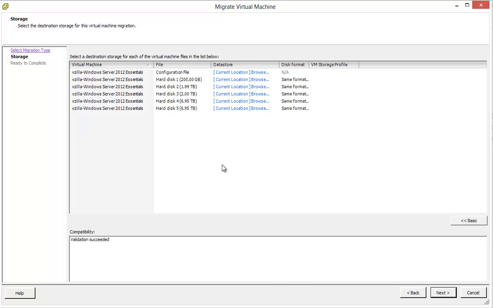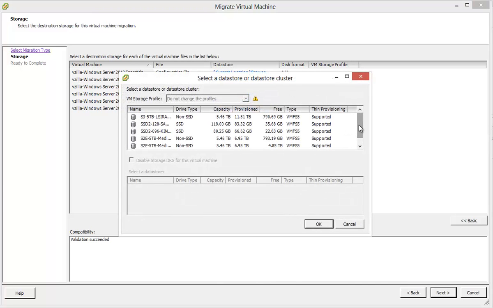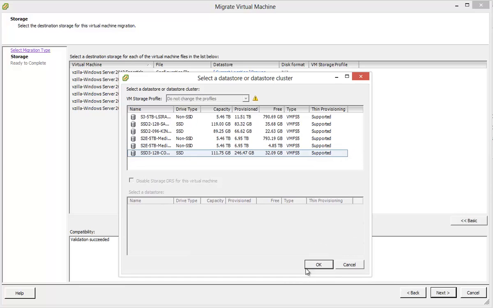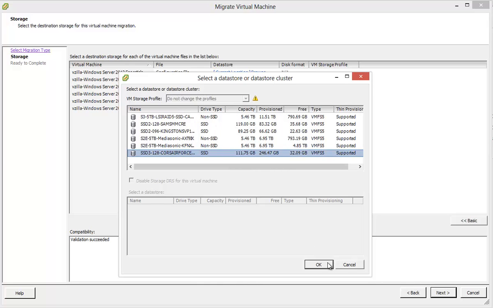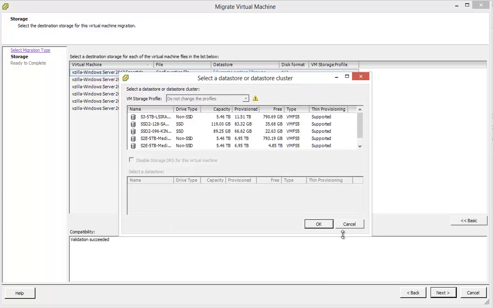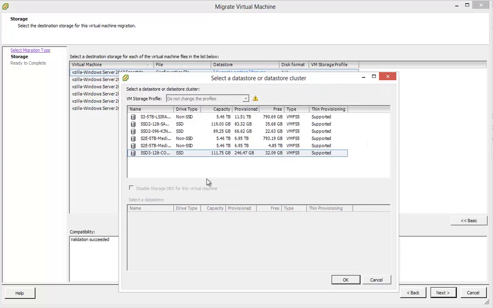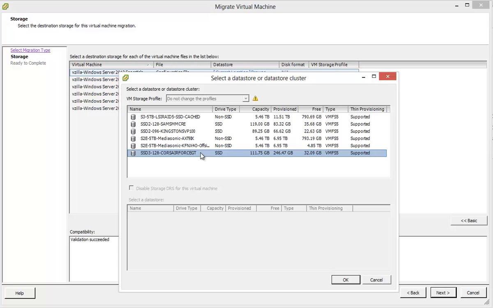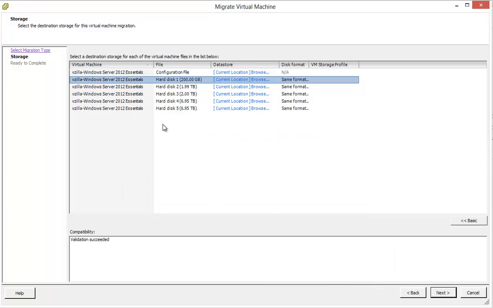Okay, I got a bunch of drives. Like I said, it's a little complicated. We've got the configuration file on a screen that's off the bottom, so let's make that bigger. An SSD. Cancel out of that. The actual VM is on the same SSD, nice and speedy, right? But this one is the one we want to move right here.